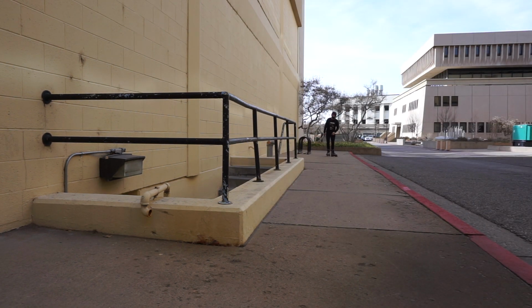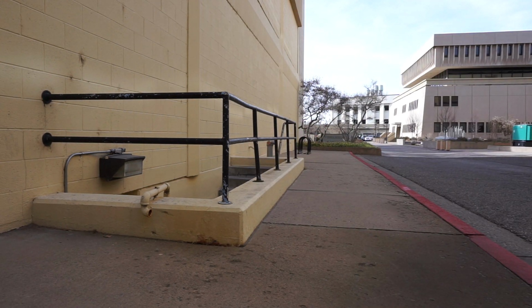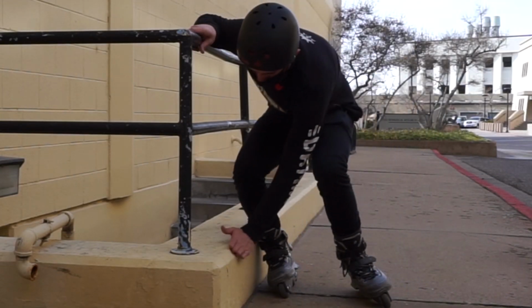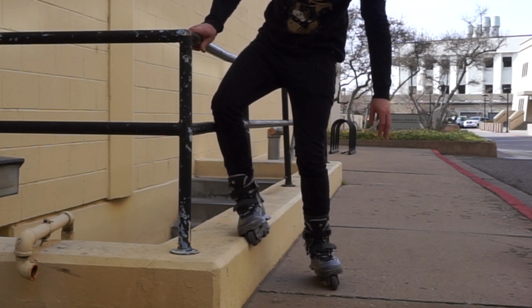All right, let's see what we can do on this ledge. Sorry for the long rant. Ooh, guys, that slide's nice. Even with this large bevel cut out of the concrete, I'm still able to get on it fairly okay, especially if I top it a little bit.